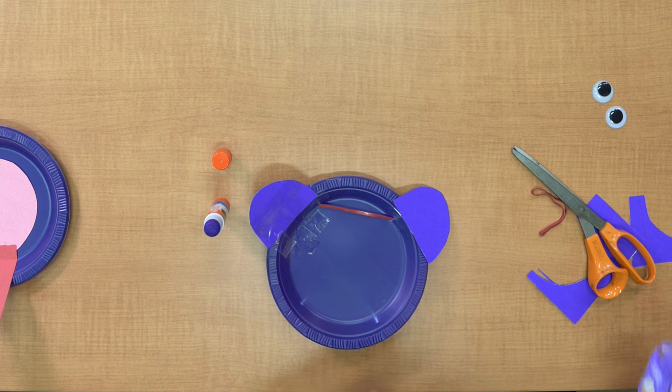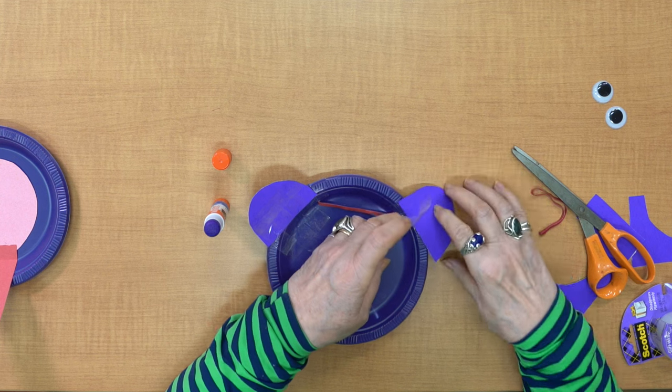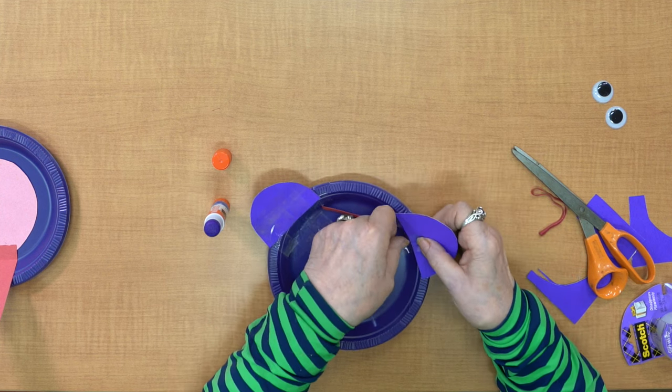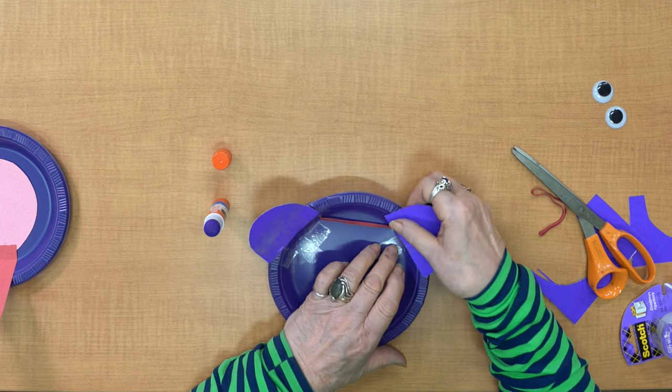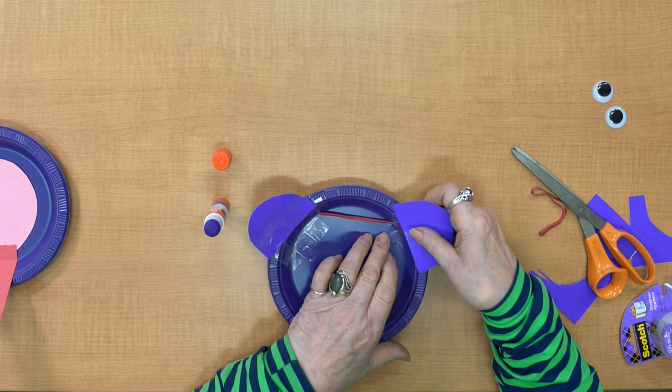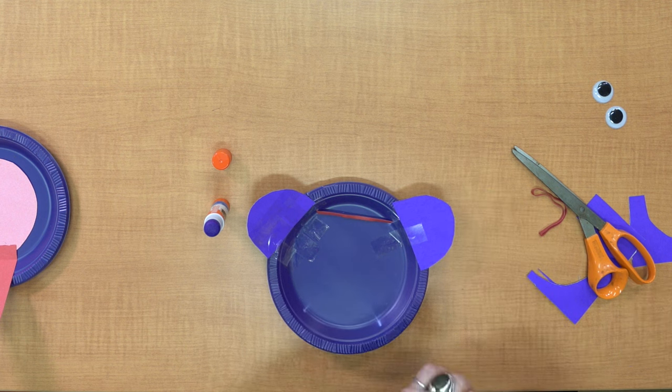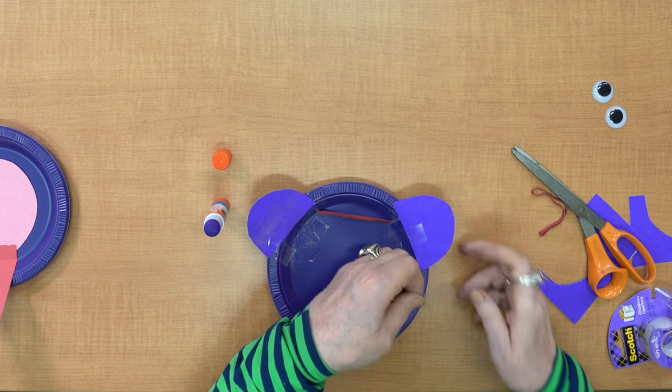Remember, about an inch and a half. Start in the middle, down the hill, and around the bend, right? Down the hill, around the bend. There you go, like that. Tape piece number two, coming in for action.